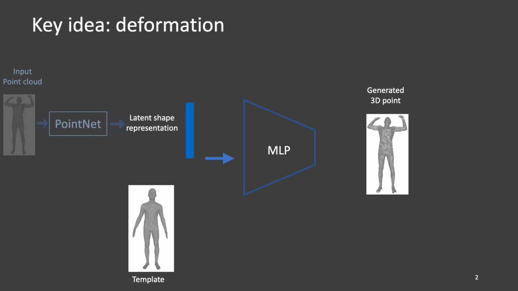Let's see now how we can parameterize these surfaces in practice. We propose to model the surface deformation by a multi-layered perceptron, an MLP. This MLP is supposed to deform a common template into a target surface, so it should be conditioned on the target shape and the template. More precisely, we condition the MLP on the target shape embedding, obtained by a shape encoder such as PointNet, and a 3D surface point on the template, such that the MLP, given the target shape embedding, acts as an R3 to R3 function, taking a point on the template and outputting a 3D point on the reconstructed shape.